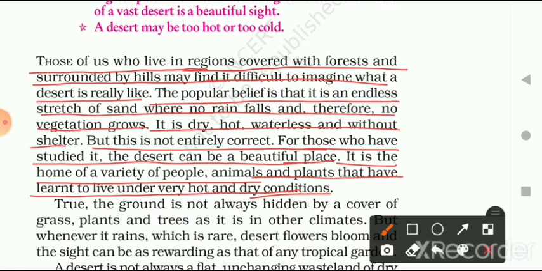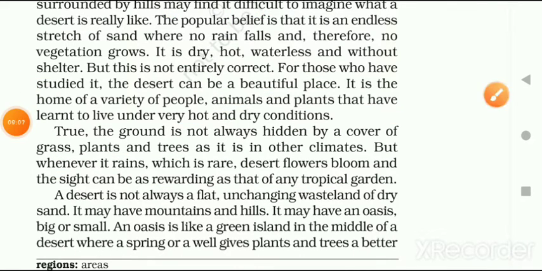So people hold a negative opinion. In this passage, it is shown that people have a negative perception about the desert because they don't know the actual reality of it. By the word desert, the only thing they can think about is hotness, dryness, and waterlessness. So this is the perception people have about the desert, but it is not actually true. After reading the chapter, we will realize this too, for those people who have never visited the desert and never knew its actual beauty. Okay, let's read the next paragraph.